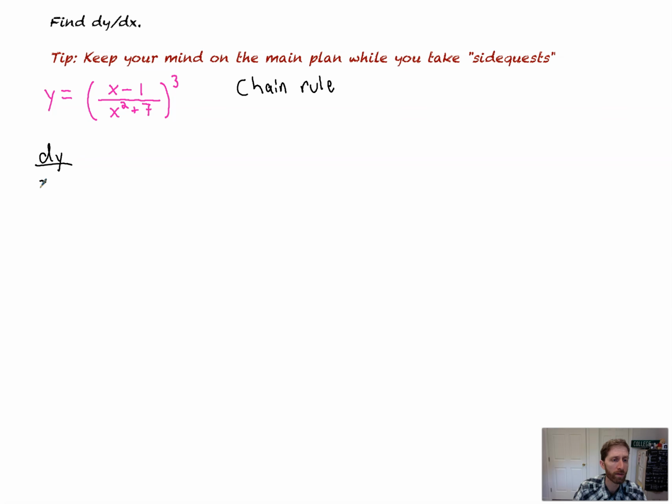So I take the derivative of this, and I notice I've got everything to the third. So the derivative of the outer function would be 3 times stuff. The stuff being that gargantuan. We'll get to that. Don't worry about it. There's no reason to get nervous about it. Just copy it. You're using the chain rule as your dominant rule. 3 times stuff to the second times, chain rule here is derivative of the outside times derivative of the inside.